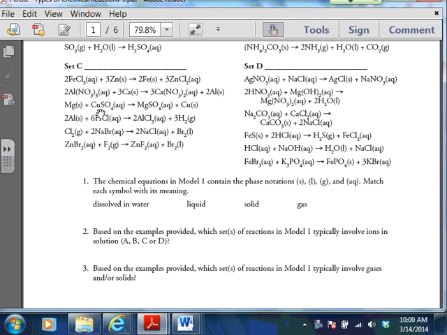This is where it gets a little tricky, okay, because I gave you just the metals list. On this second one from the bottom here, the chlorine plus the sodium bromide, it's actually the chlorine. So, using our analogy, the girl is kicking the girl out of the relationship and stealing the guy in this one, okay? And I didn't really give you an activity series for the non-metals. So you're just going to have to take my word for it that when I give you something like this, where a non-metal replaces a non-metal, it just happens, okay? You're just going to assume that it happens.